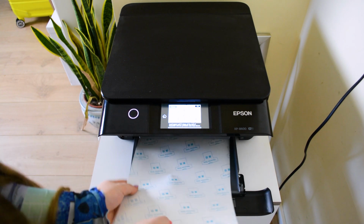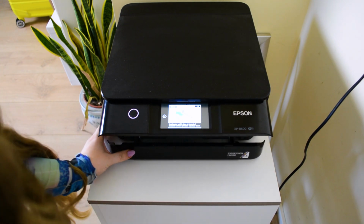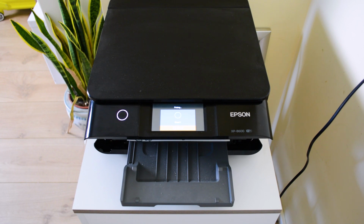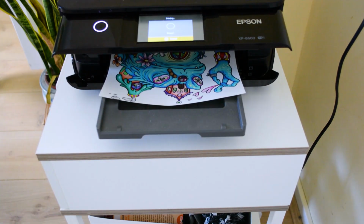I'm using Epson Iron-On Cool Peel transfer paper. You can only use this type of paper for Epson printers, but you can always check what your brand of printer can print and see if they sell their own version. Most inkjet printers can print this type of paper. Follow the instruction manual and print out your design.